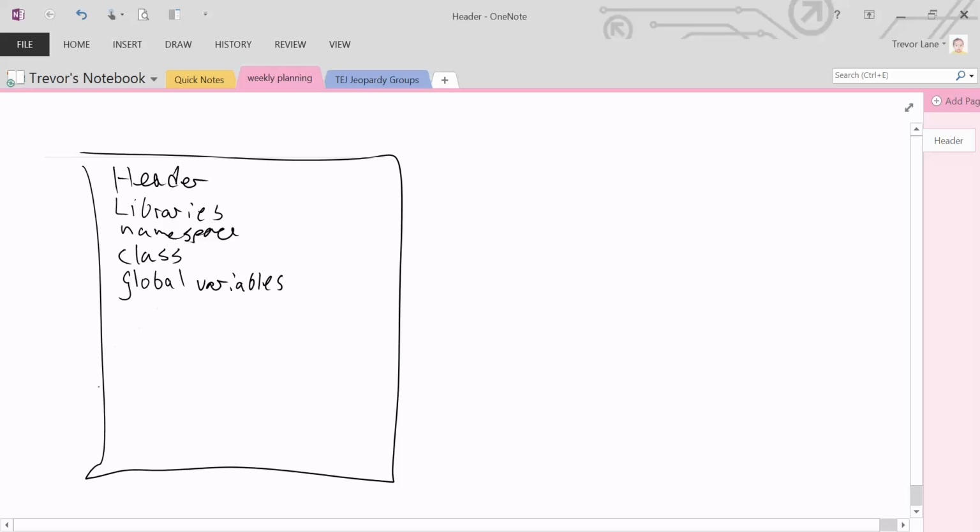Now this is where things start to change. For a form, we're going to have a few things that don't exist inside of a console. For a form, we're going to have our constructor, which will never change in this course, maybe next year. And then we're going to have our event subprograms, so things like click buttons and stuff like that. These are Windows generated things, not generated by us.